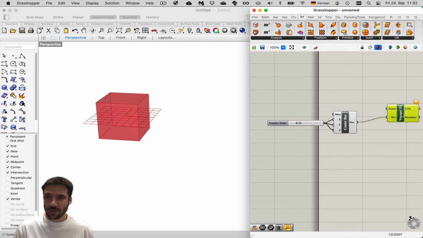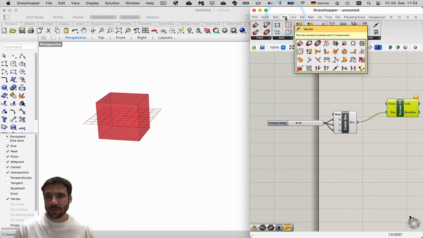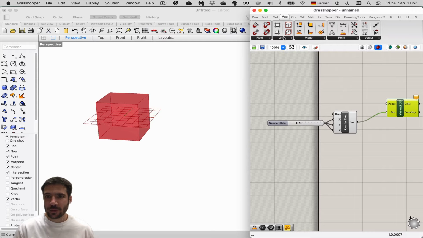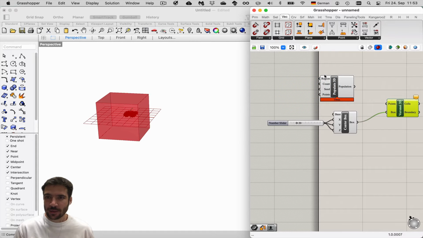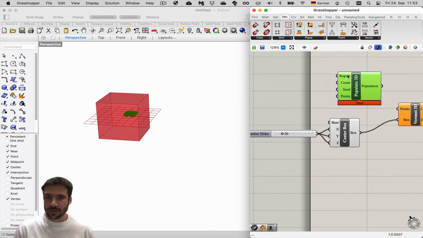So we bring it into the Voronoi, and now we want to populate that box with points. Again, we have seen that. Vector was my hint. If you go to Grid, you will find Populate 3D. Let's bring that in. So what does it need? It asks us for a region and a count.